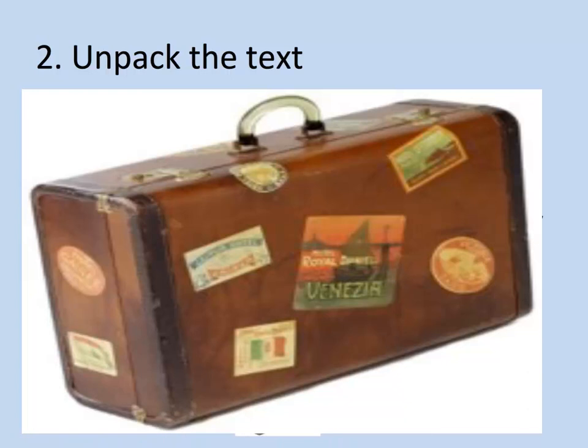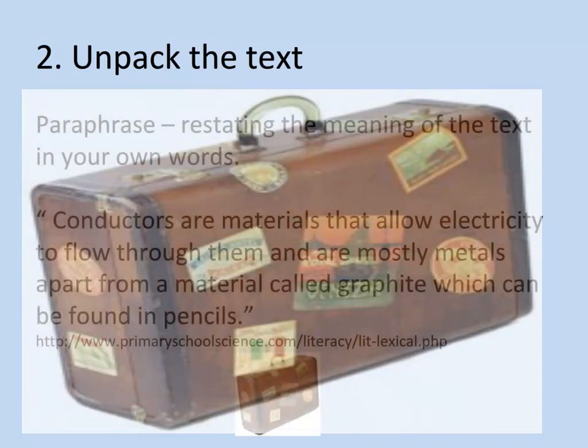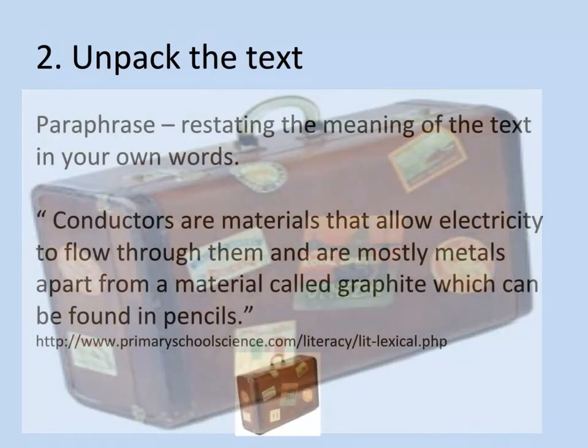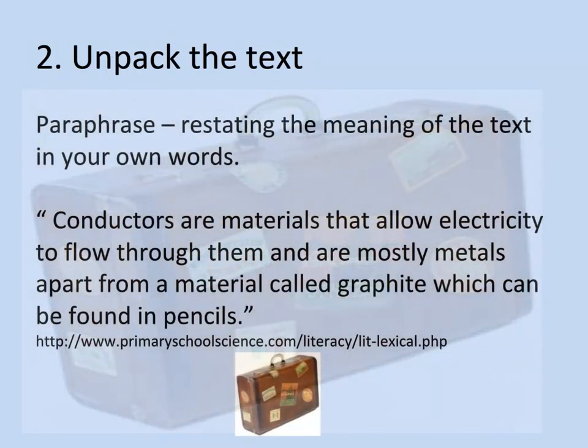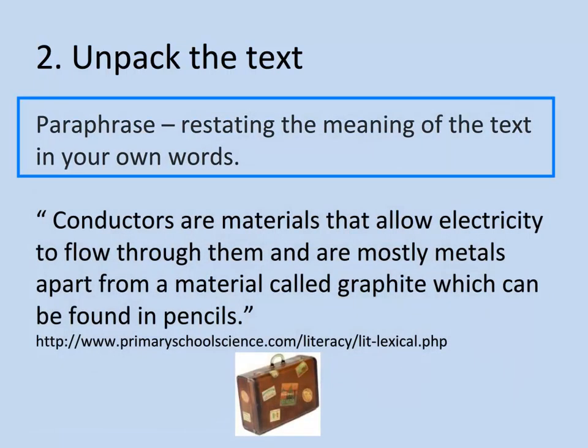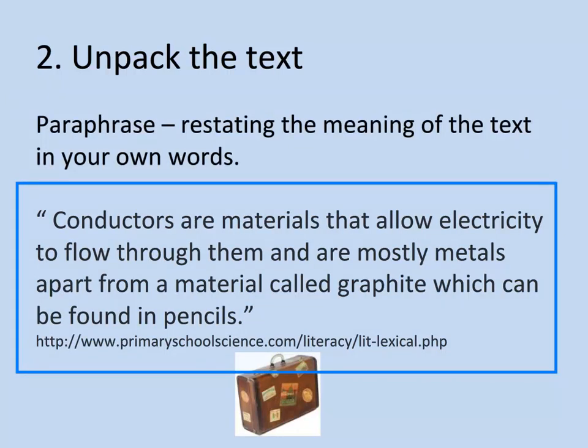After building the field, we move on to the idea of unpacking the text. We already know how complicated the linguistic features of science texts are. So where do we start? For our purposes, we're going to start with a simple yet powerful strategy, paraphrasing. Paraphrasing is restating the meaning of the text in your own words. Pause the video and give it a try with this short passage.